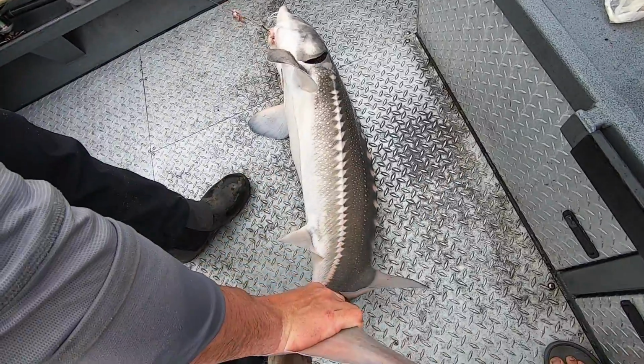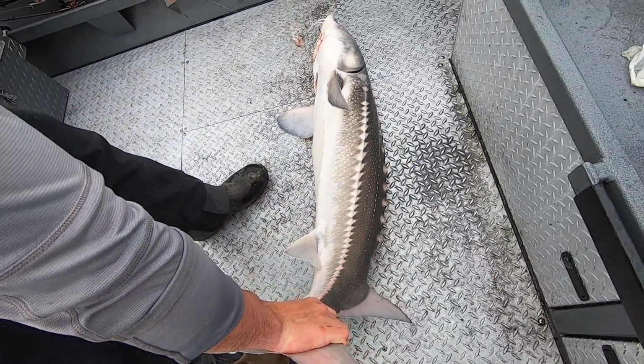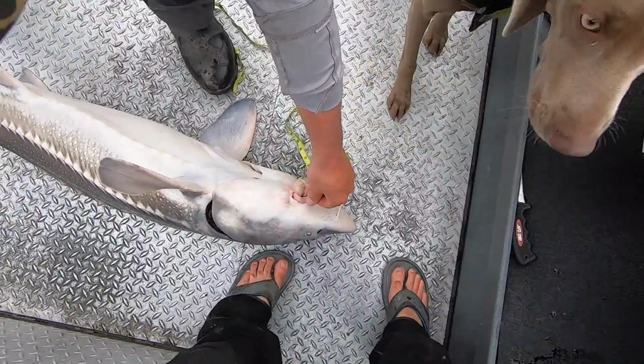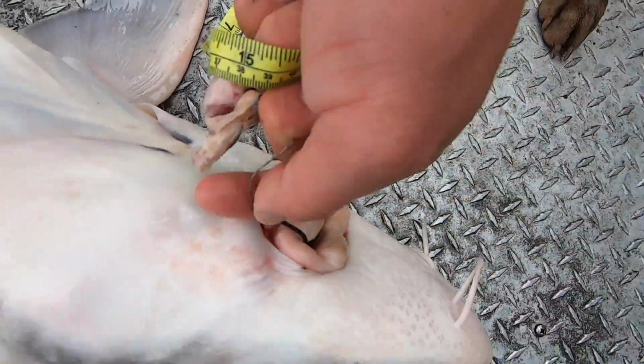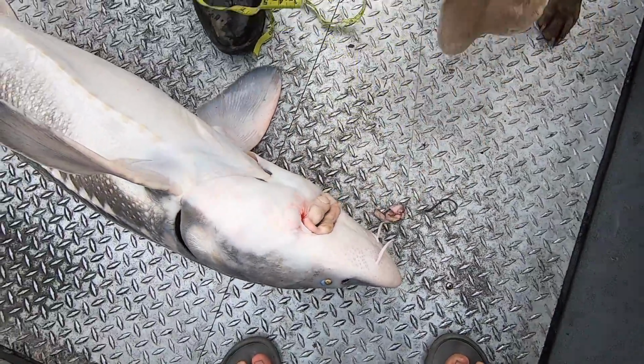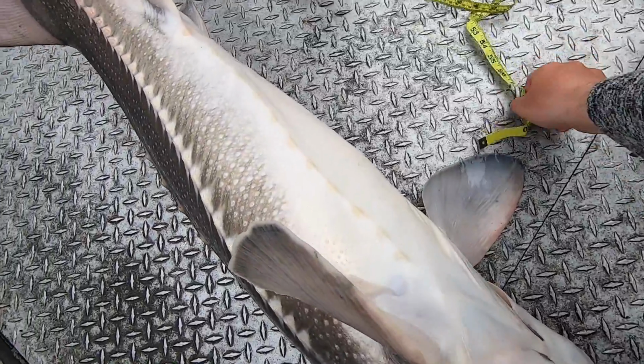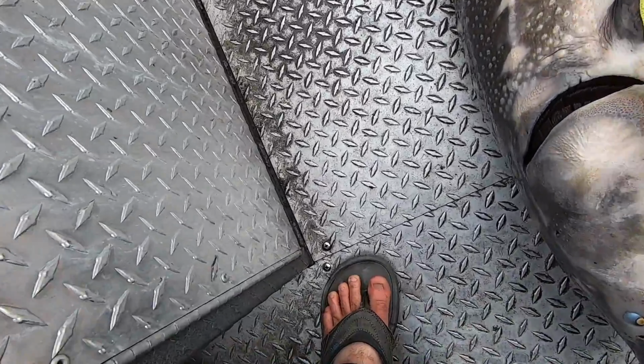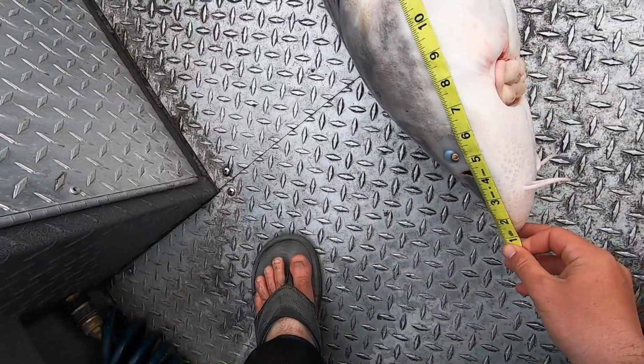Oh yeah, that one's good. That fish is gonna be close as well. Nice fat fish. Holy cow, that fish has got some girth to it. Oh, see that hook? Buried. Single. Oops, get that hook out of there. 48 and a half. I know, I was thinking that's smaller. A fat keeper. Okay. Out the nose.